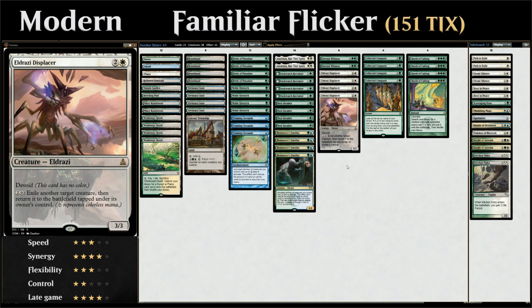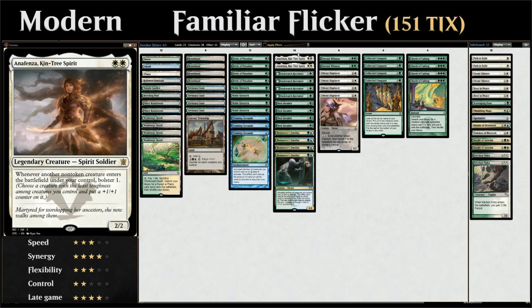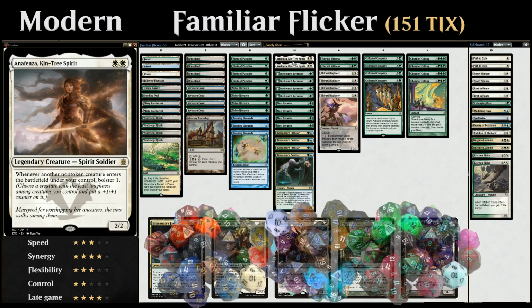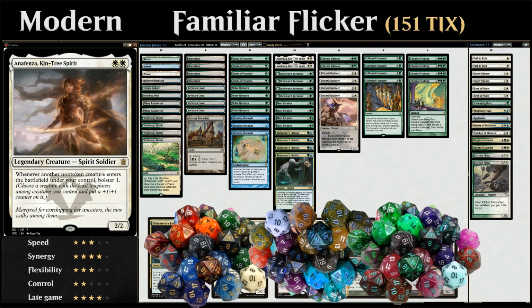And then the final piece of the puzzle is Anafenza, 2 mana for a 2/2 legendary creature that says whenever another non-token creature enters the battlefield under our control, we get to bolster 1, which means we choose a creature with the least amount of toughness we control and put a +1/+1 counter on it. So if we have all 4 of these cards in play at the same time, we get to add an infinite number of +1/+1 counters on each creature we control, which will usually win us the game on the spot.